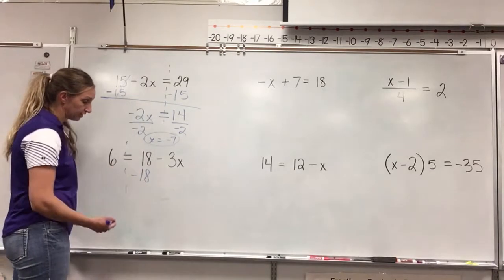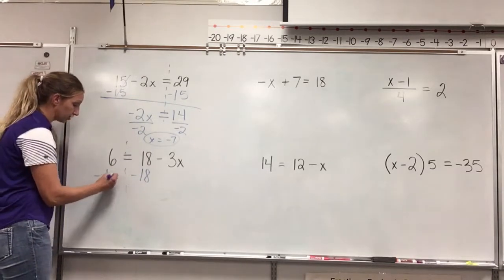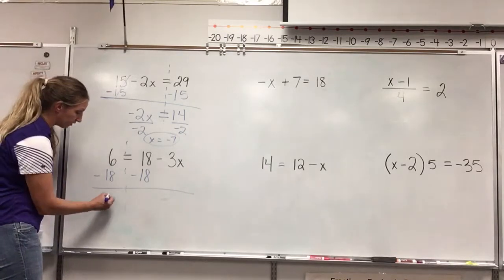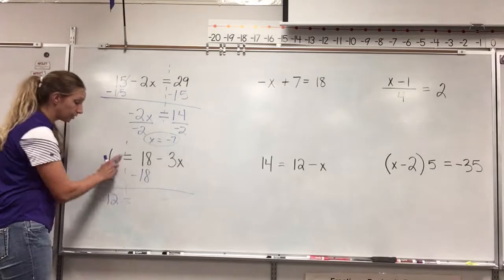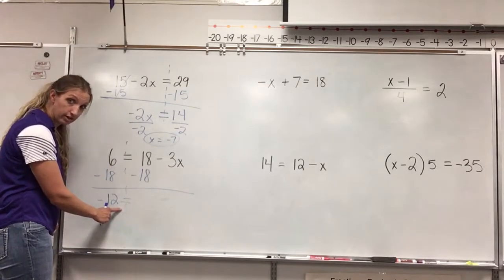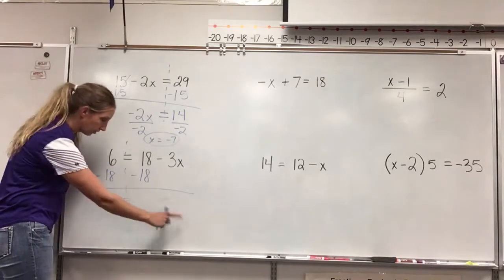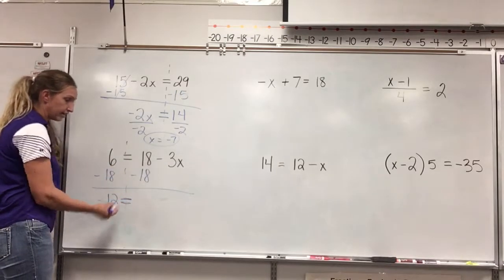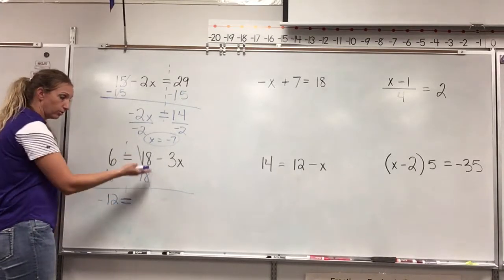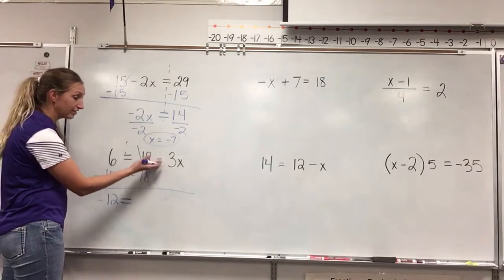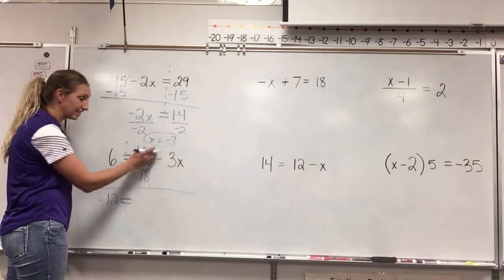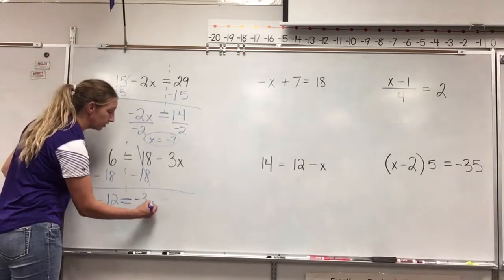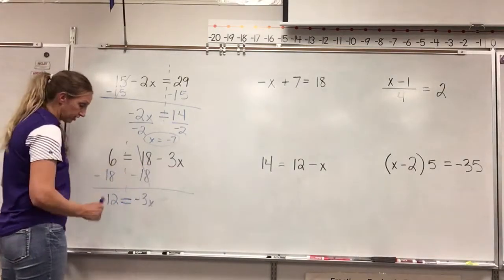If we subtract 18 from the right side, well then we need to subtract 18 from the left side. 6 minus 18 is negative 12. I bring my equal sign straight down. I don't lose it. I don't stick it somewhere weird. My equal sign just comes straight down. And now my 18s are gone, and so what do I have over here? I still have a negative 3x. This sign is still here. It doesn't just go away. It's still there. It belongs to that term.